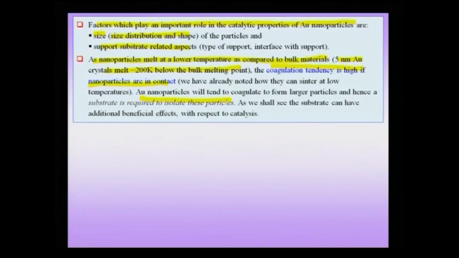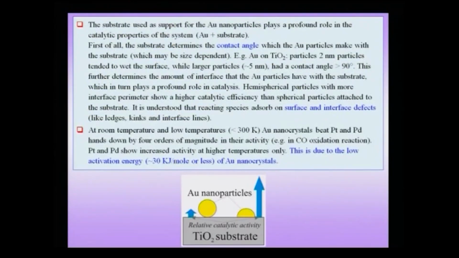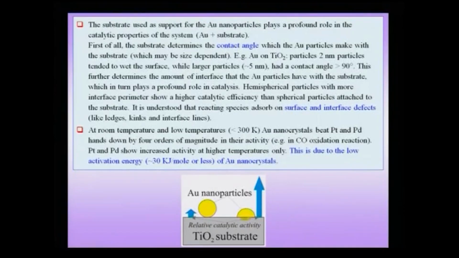But the important thing which comes out of the experimental study is that there are additional benefits with respect to catalysis of using the substrate, and we have noticed two substrates we noted before, Fe2O3 and NiO. Now, when I embed a gold nanoparticle in a substrate, there are important parameters which automatically come about. What is of course the shape of the gold nanoparticle? Is the embedding partial like this picture on the right, or is it more like this, wherein the particle is not embedded deep into the substrate? So, we could have a range of embeddings.